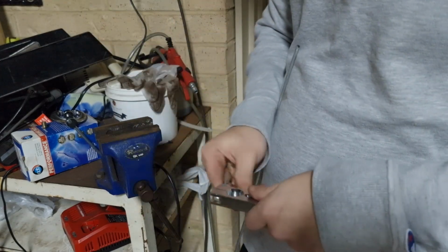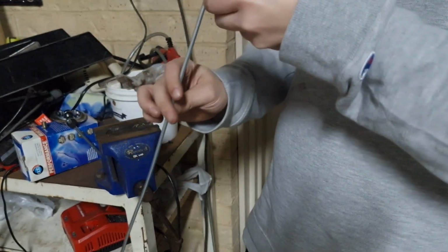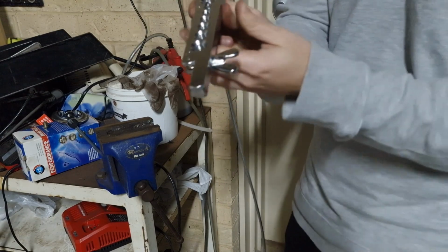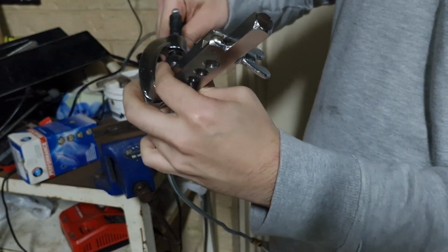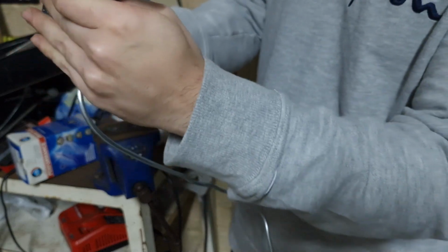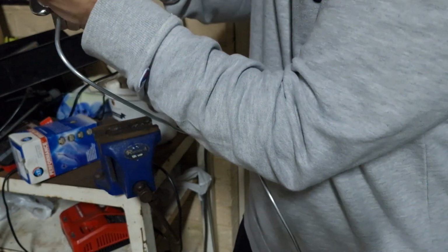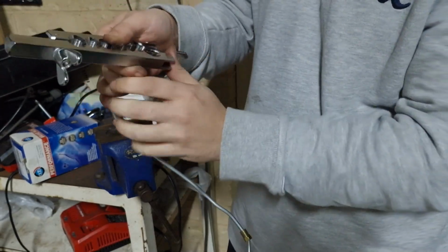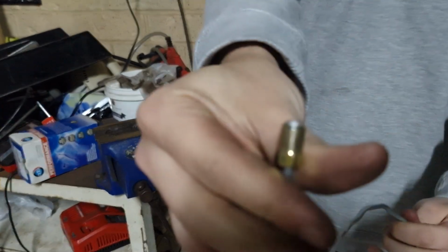Then you want to open up this little billet part. Put your tube in the correct hole. Ours is 3/16. And grab this tool, tighten that up here. Just make sure it's straight and tighten. Keep tightening so you get a nice flare on the end. And untighten this. Take your tube out and you're done. There we go.